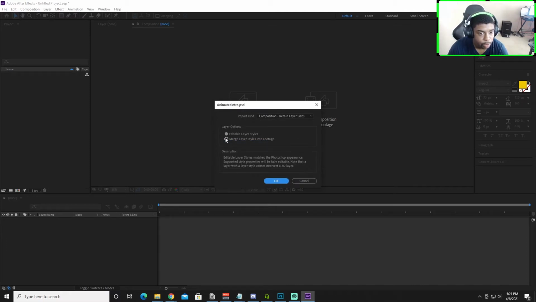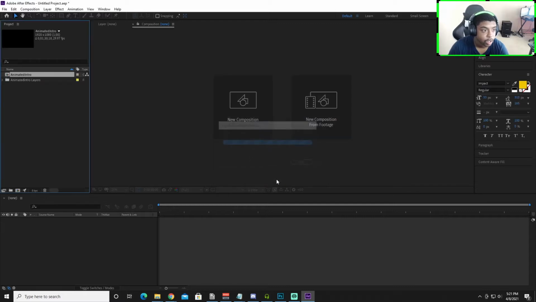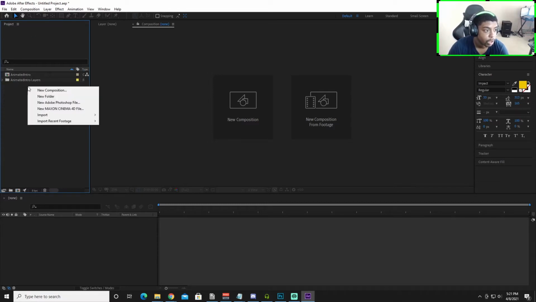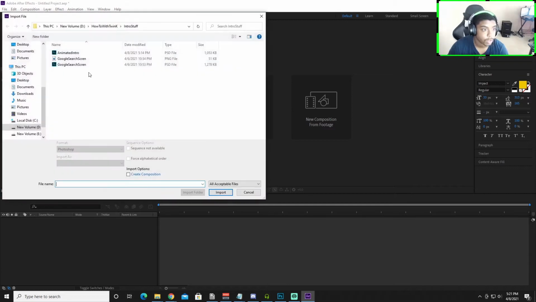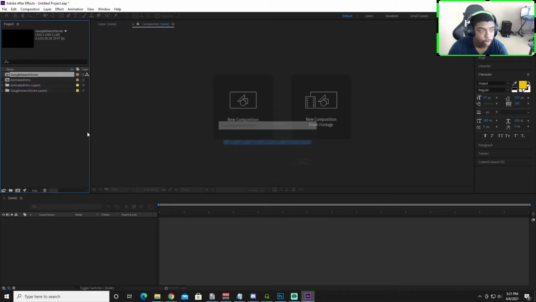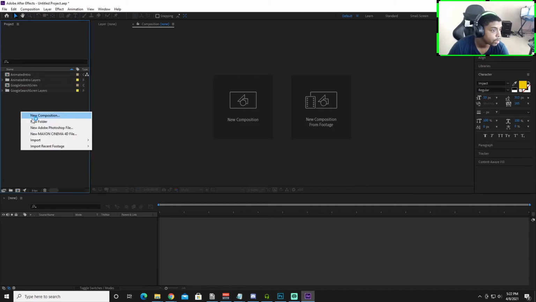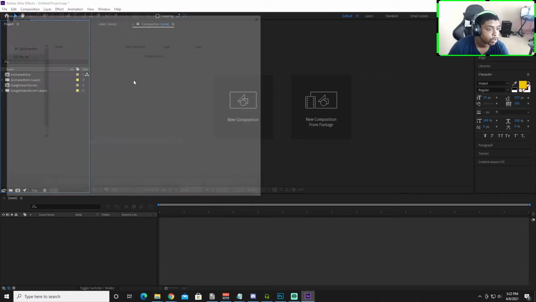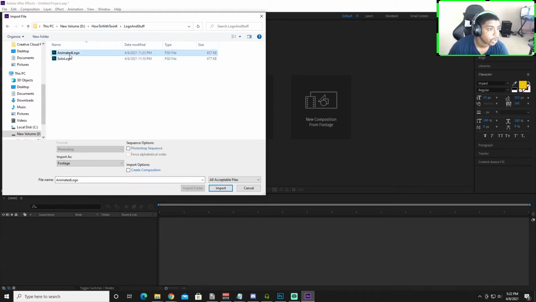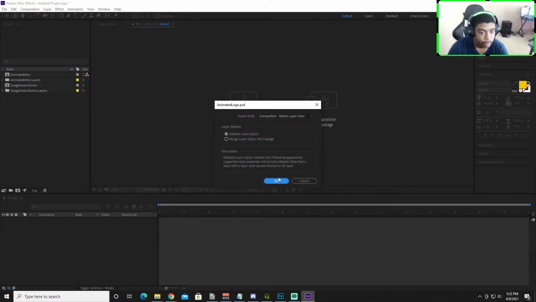And we want to do editable layer styles. Don't do merge because it'll merge everything. So we click OK, and if you see here, we have each thing as its own individual element. And then we're going to also do that for the other two. So Google search screen, import, editable, OK. Animated logo is the one that I'm missing, so let me make sure I have that. Animated intro, animated logo. Okay, and editable.